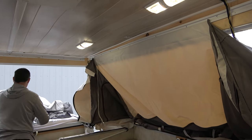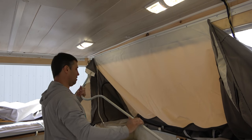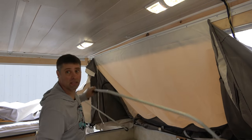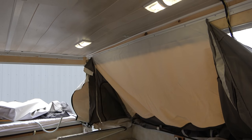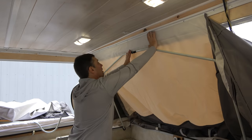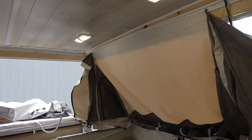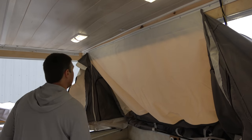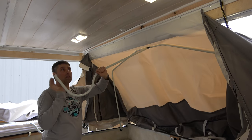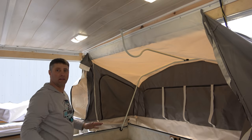Let's see. Got my little support piece here. Gotta raise up the camper just a little bit to get that to work. I'll be right back. All right, let's see if that was enough. Not quite. I raise it a little more. All right, that better do it. Yeah, it does. Put the pole in there. Stretch it out. That'll stay. All right, that's looking pretty cool.